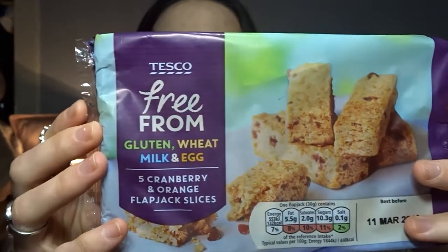I'll start off with Tesco. I got these cranberry and orange flapjack slices — they don't look very festive but the flavours are very Christmassy. This isn't new, it's been around a while. But I also got this orange and almond Green and Black's chocolate, which is great because before I was vegan I used to love Terry's Chocolate Orange and I'm always buying chocolate orange vegan alternatives.